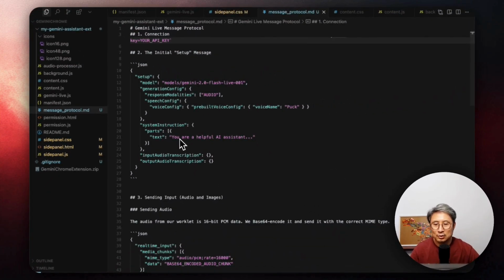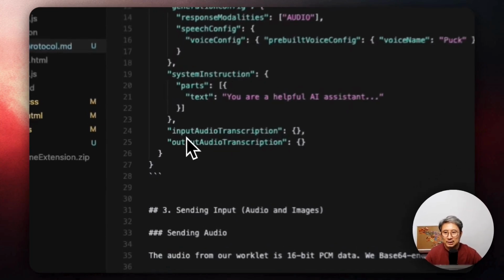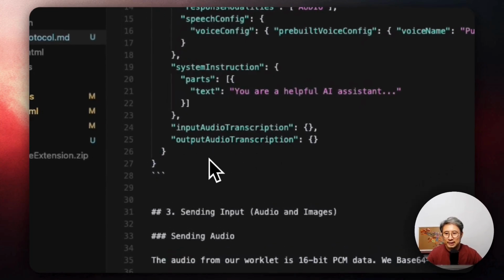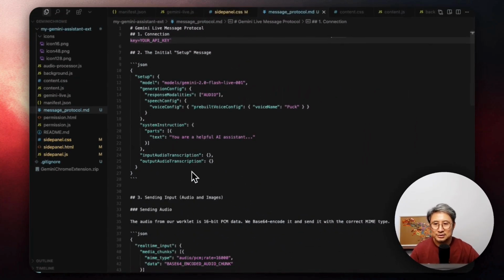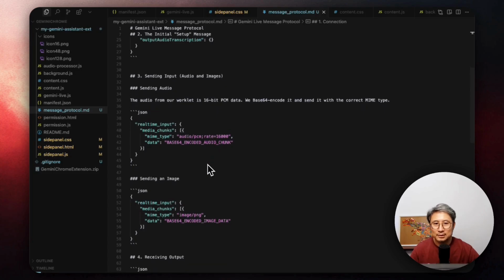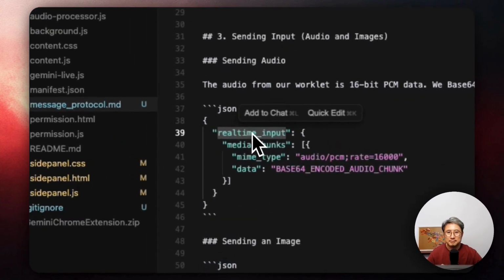Two of the most important settings are the input audio transcription and output audio transcription, which should be enabled by providing empty values to these keys. That will enable both transcriptions during the audio processing. After the setup, all our other inputs are sent in the realtime input message.